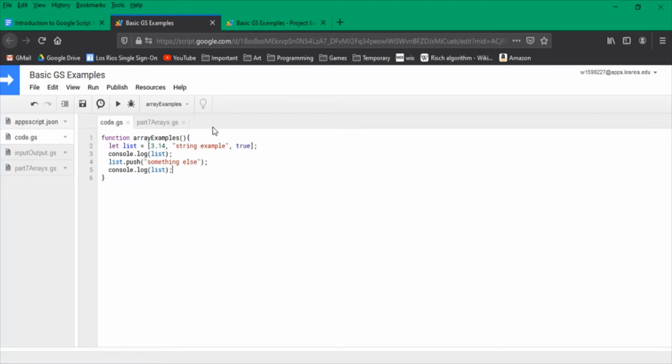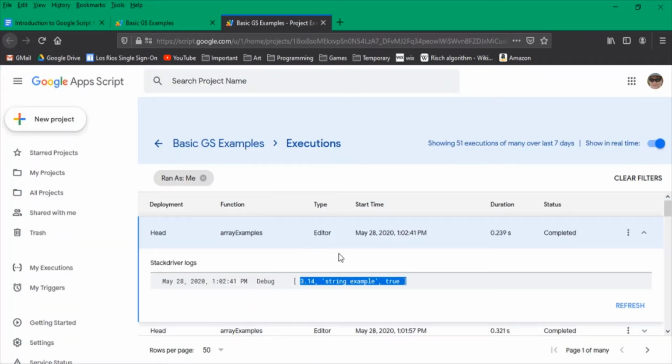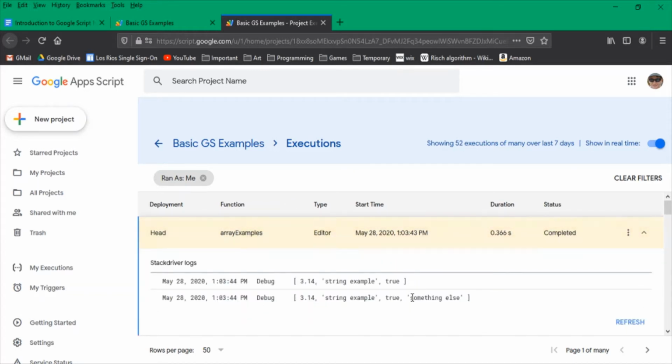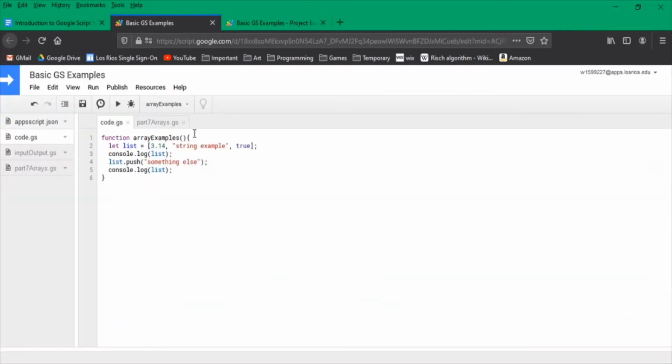We're going to console.log it again. And as you can see, it appended this something else to the end of the array.